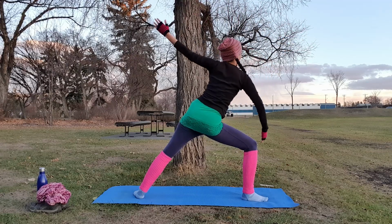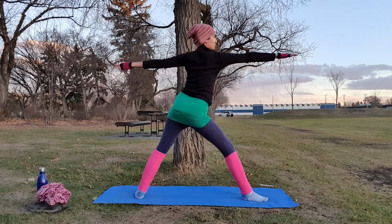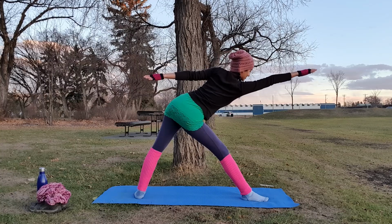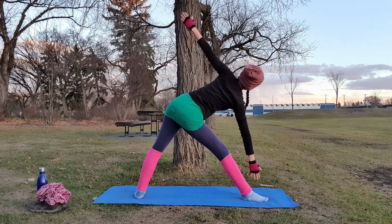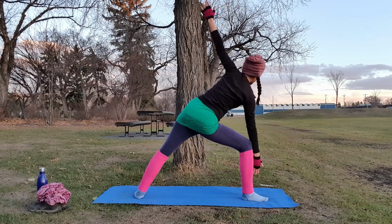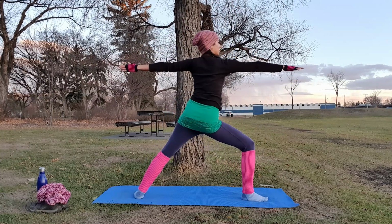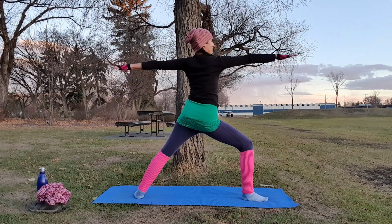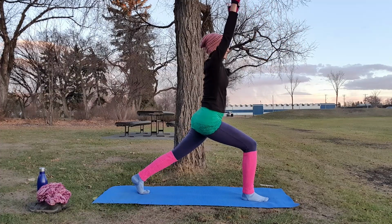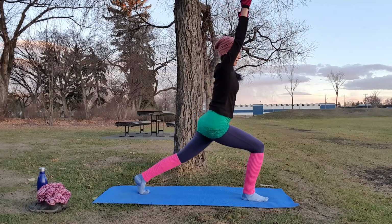Inhale, come back up to warrior two. Straighten your front knee, shift the hips toward the back. Lean forward as you inhale and reach with that left hand. Exhale, come into your Trikonasana. Bend your front knee, inhale, come up to warrior two. And exhale, hold. Inhale to high lunge. And exhale to chair.